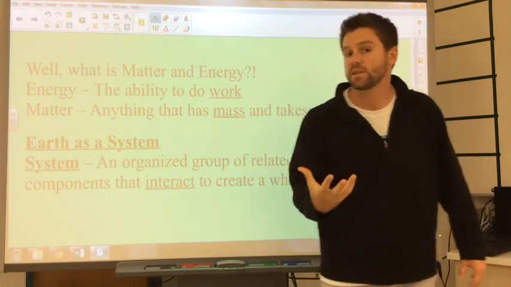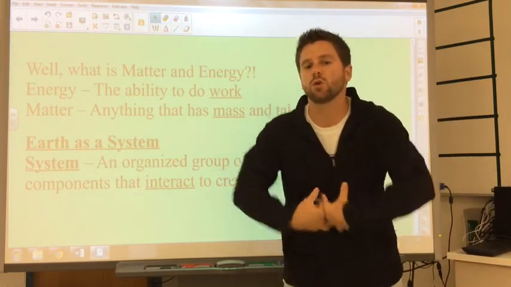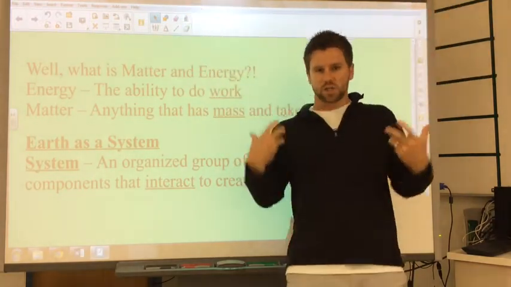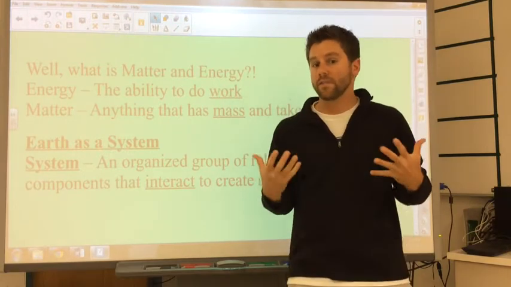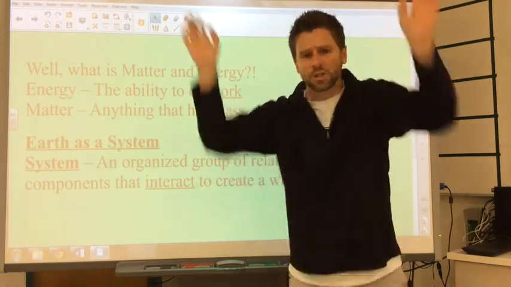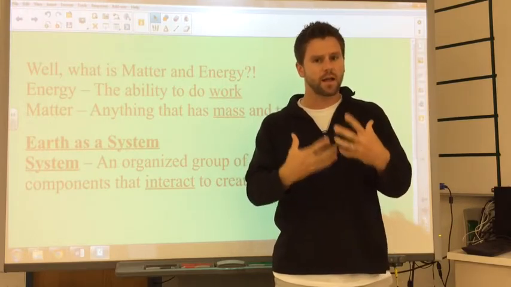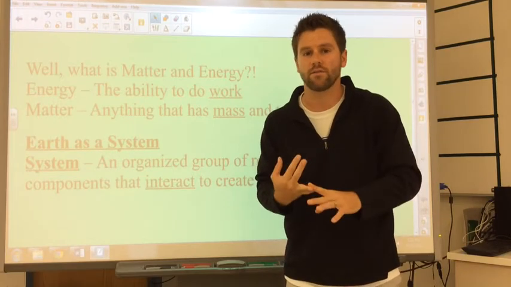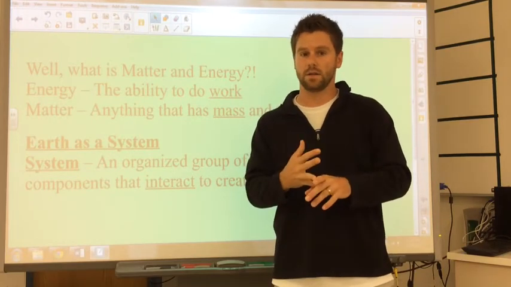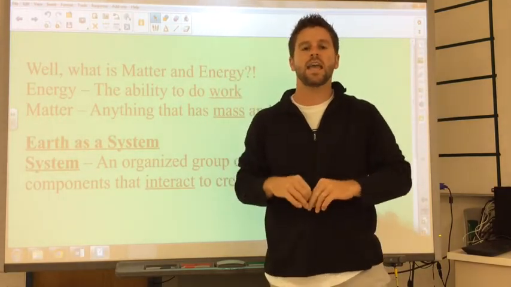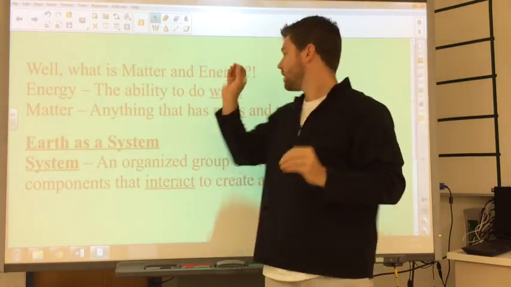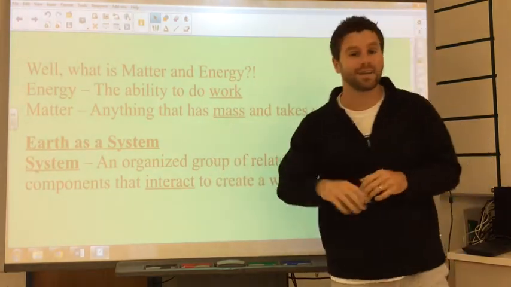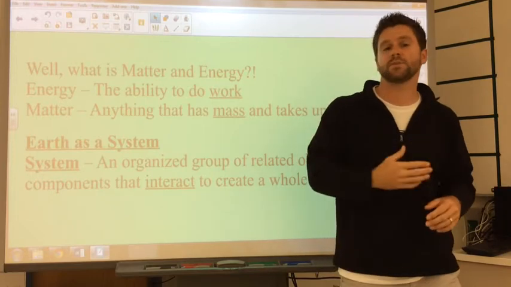We talked about the sun's energy. When a solar flare explodes, all of the matter is sucked back to the sun because of the gravitational attraction. Why is it that energy can leave the sun, but matter, substance, cannot? Because energy has no mass, and therefore gravity has no force on the energy. So sunlight and heat energy can leave because it's just the sun's ability to do work. It is not mass. Matter is anything that has mass and takes up space.